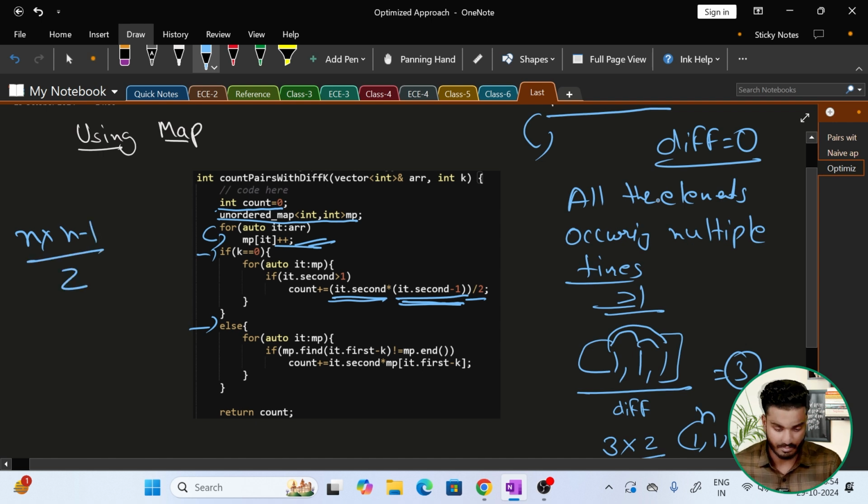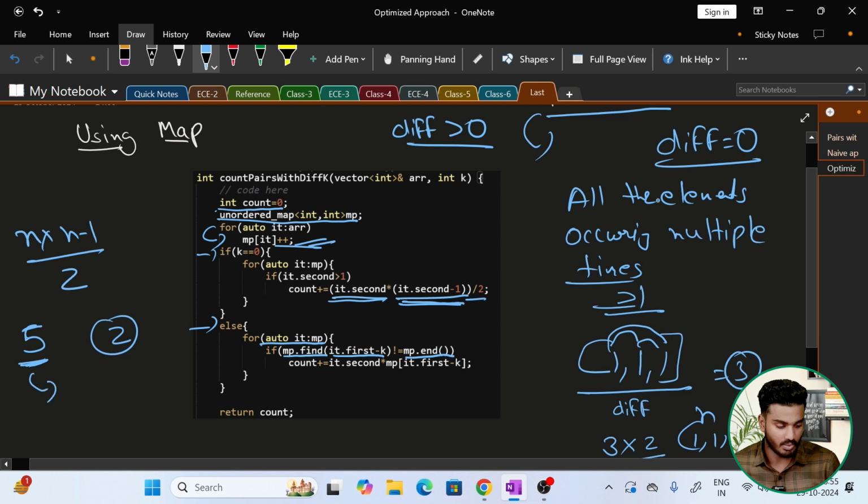And if the difference we have to find pairs for is greater than 0, then we check whether it.first minus k exists in the map or not. Like, if the difference I have to find is 2 and my current iterator is pointing at 5, then I'll look for 5 minus 2, which is 3, in the map.